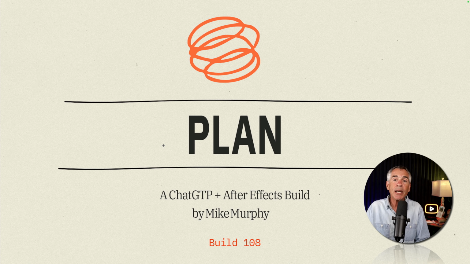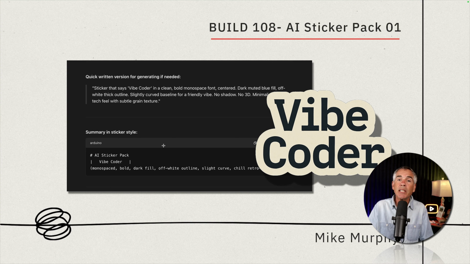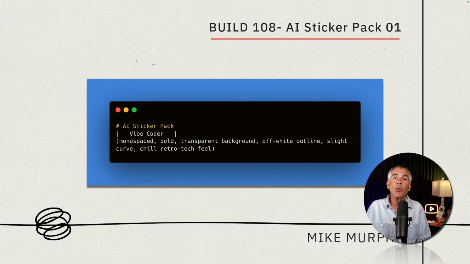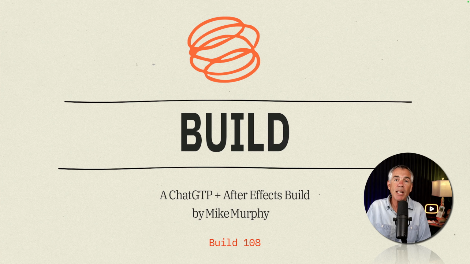After I come up with the idea to build a digital product, I then go into plan mode, which typically means going into ChatGPT or any other chat assistant and doing a little brainstorming, figuring out how it is that I want to build and structure the product. I decided I would create a 10-pack of AI-themed stickers. These are just words or concepts related to AI. Once I came up with a prompt that I was going to use to build the stickers, it was then time to start the build process.